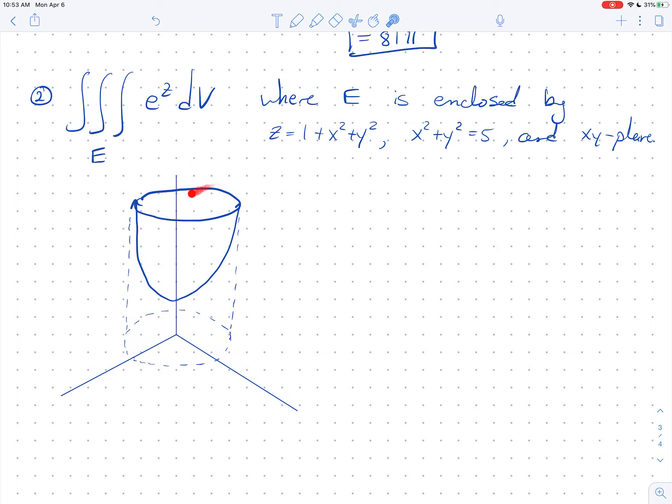Now it's really easy at a glance to look at this picture and actually look at the wrong volume. It'd be really easy to think, oh I want to find the volume inside this bowl. That's not what we're asking for. I want to be enclosed by these three things. So the XY plane, that's just this bottom here.